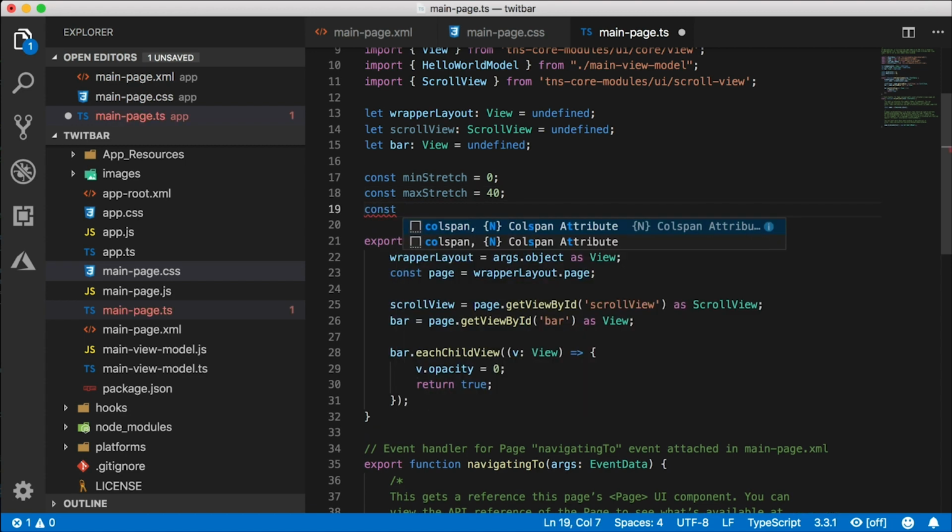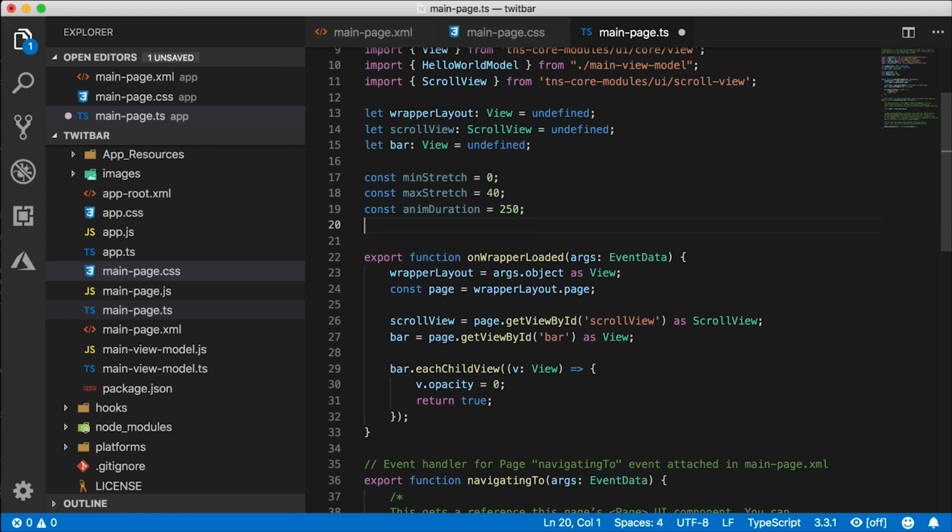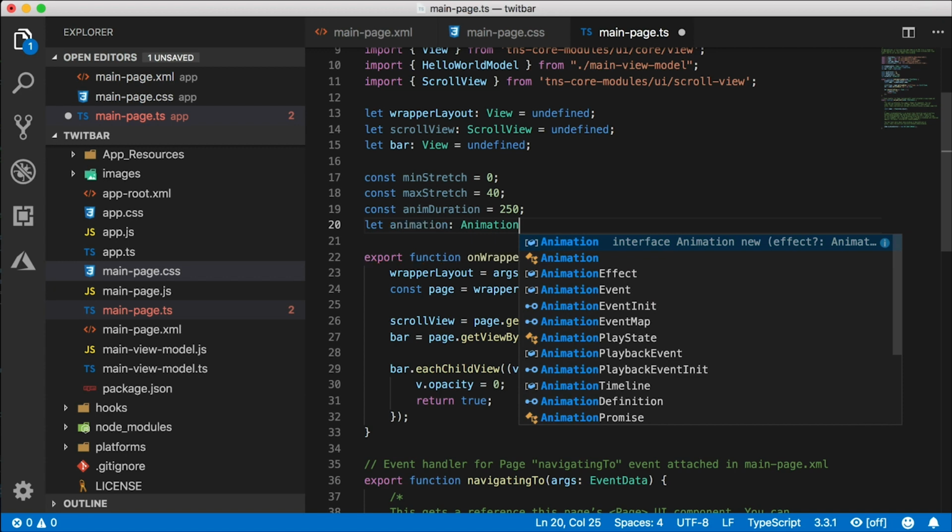I also want to make sure that we set the animation duration, and we want that to be consistent. So I'm going to set the anim duration constant to 250. I found that 250 is a good animation speed for micro interactions. It doesn't get in the way. Anything slower than that will really kind of drag out the user experience. I also want to have a reusable animation here, and we'll get back to this. This is the animation class that's coming from NativeScript.